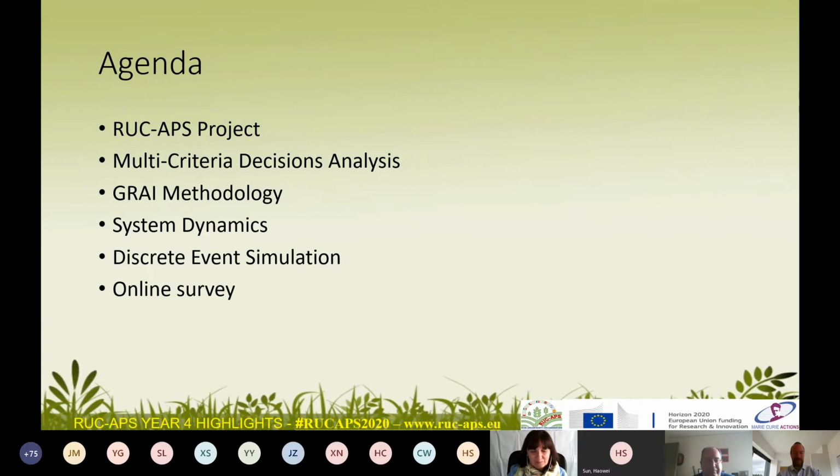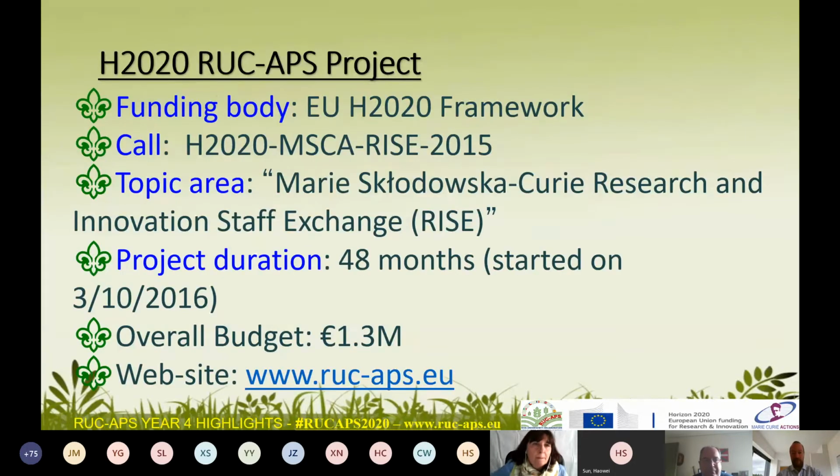Okay, thank you. Right, so the RUC APS project is based on knowledge exchange, basically for doing research and innovation, which means that the project is looking for experts in different areas who can share knowledge in practice, which is a very big challenge because normally research is meant to be performed in a particular area. This research is done in several areas. It's 1.3 million euros, around 1.2 million pounds, the largest grant in the management school at the University of Liverpool, which we are leading, and we are right now in our 4th year.